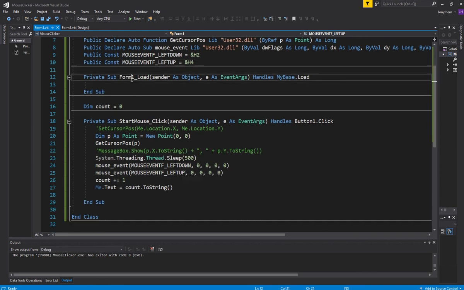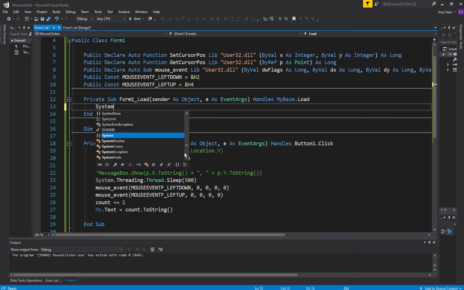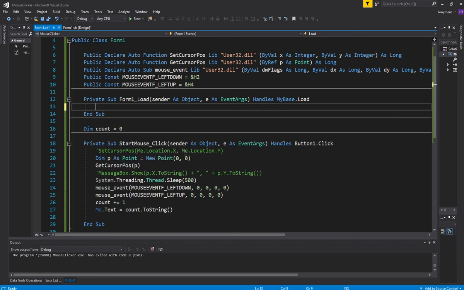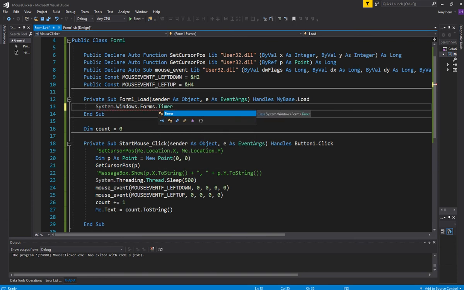So let's add a timer where it will click periodically, and the timer that we'll use is pretty much just the Windows form timer, System.Windows.Forms.Timer, but you don't have to write that since I'm not adding it.